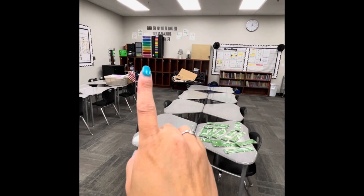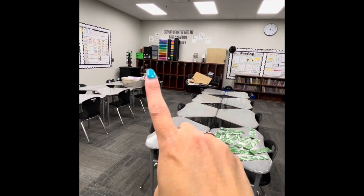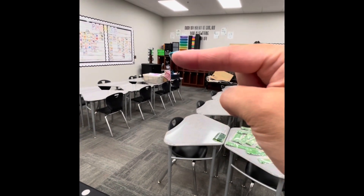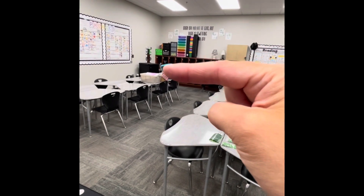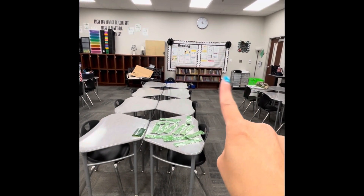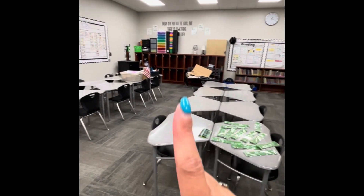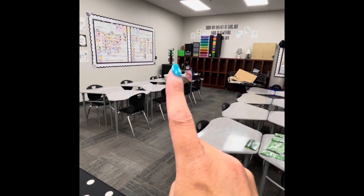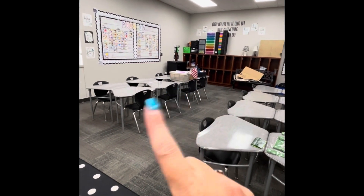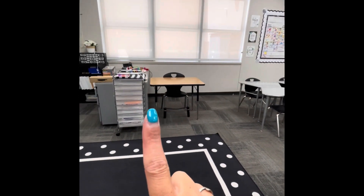Just a bunch of stuff — whiteboards, markers, student things, board games I keep under the bench. This is the Chromebook cart. I thought about moving it over here and scooting that over so everything is kind of on this side, but once again it just looks crammed. And it would take space away from the person sitting at that desk. My phonics wall, my student teacher desk, and then my desk.